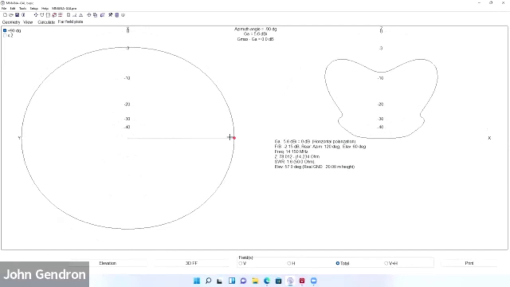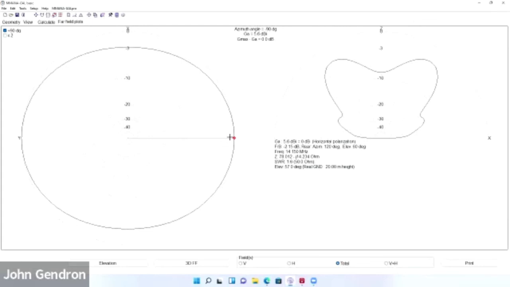What's the distance between my driven element, my reflector, my director, the distance between my verticals? Do I want 1/8 spacing? Do I need 1/4 spacing? Do I need 5/8 wave spacing? Those are the things you'll have to think about. You won't worry about the antenna piece of it. It'll be spacing and those kinds of things.